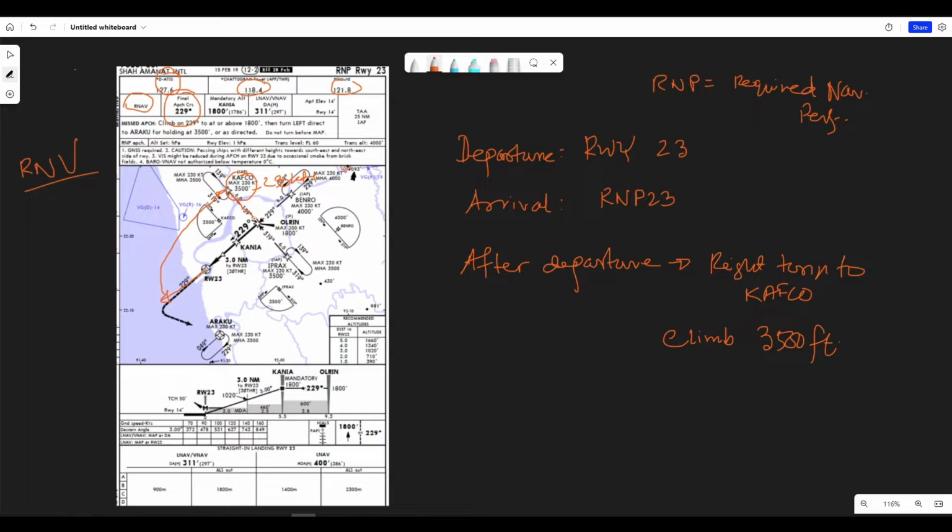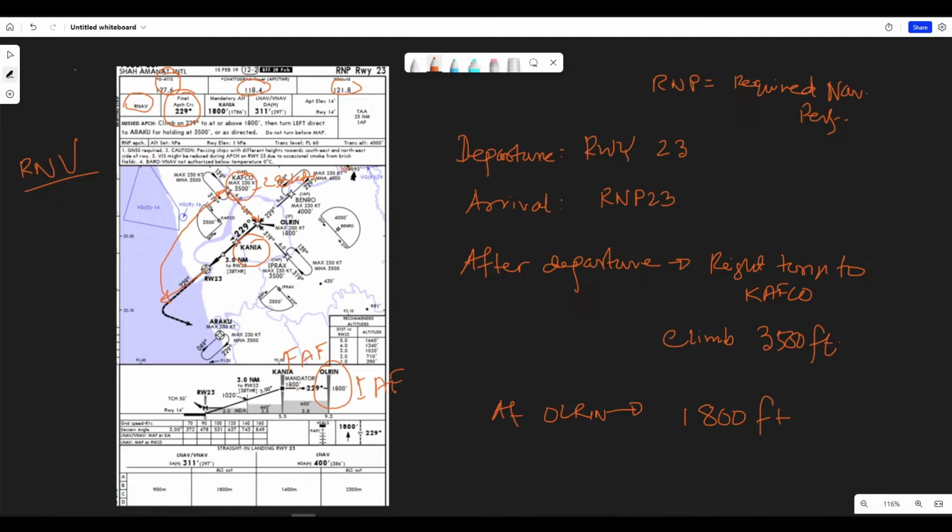Then we will proceed on heading 139 from Kafko to Olrin, and at Olrin we'll have to be at 1,800 feet. The 1,800 feet is the initial approach fix, IAF, and then we'll stay at 1,800 feet until the Kanya waypoint, and Kanya will be our final approach fix.